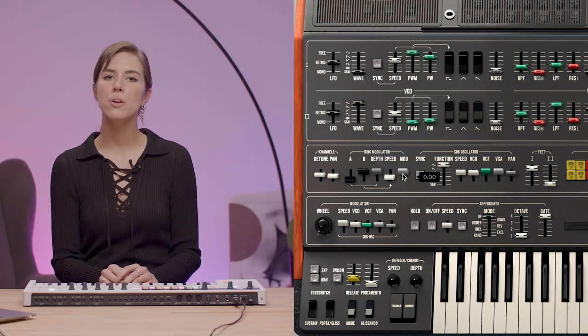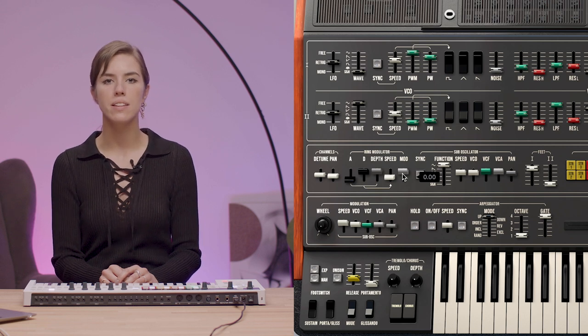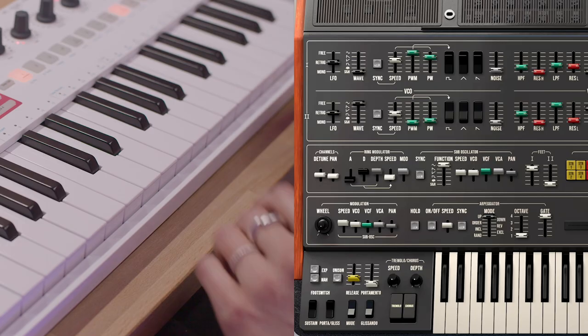Interestingly, this module has its own dedicated envelope with the attack and decay settings, which set the fade in and fade out times from minimum to maximum modulation and vice versa, as set by the depth control, which defines the modulation amount of the AD towards the ring mod. Experimenting with it can produce some really special and unique tonal artifacts.